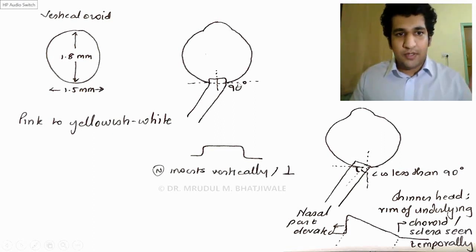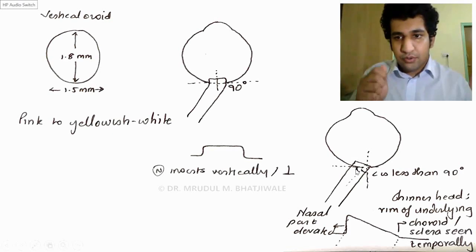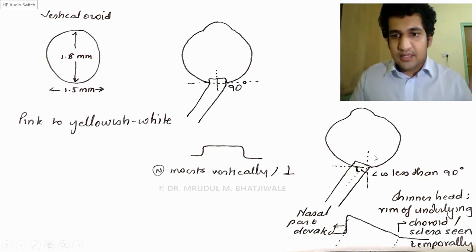Now, this is normal. There are certain times where this does not happen, and this is called a tilted disc. So what is a tilted disc? It is when the optic nerve head inserts at an acute angle to the tangential line of the posterior eyeball. When this happens, this is how you see it in a cross section: the nasal part is going to be elevated and the temporal part is going to be thin, as opposed to an even nasal and temporal when it inserts at 90 degrees. So this is seen as an elevated nasal part on fundoscopy, and of course if the nerve head is thinned out, what you're going to be seeing is the sclera posterior to it through a direct fundoscope. This is seen as a temporal halo in a case of a tilted disc.